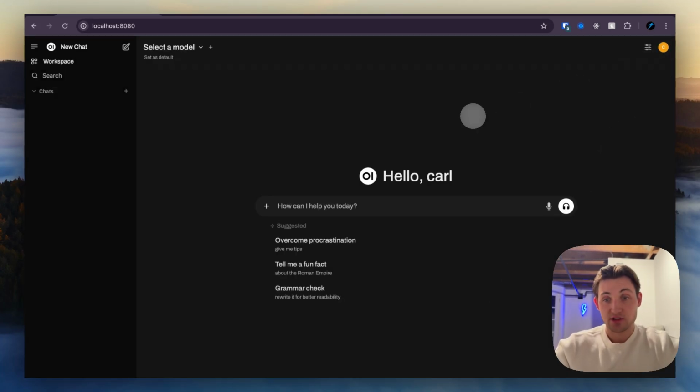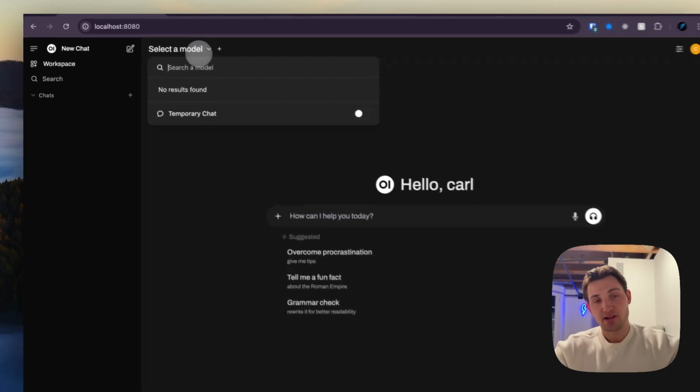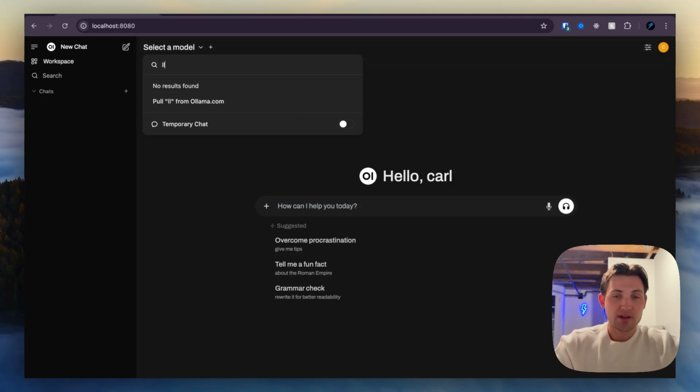Like I mentioned, it looks just like ChatGPT, but what's really cool here is we can pick any model off of Ollama. So if we click select a model, there actually aren't any models available off the bat, and that's intentional. You can go to Ollama's website and pick any model and then run it here. I'm going to just run Llama 3, for example, but really I encourage you just go there, explore, find what you want to run, test a couple, and try it for yourself. That's the beauty of doing this versus just going to ChatGPT.